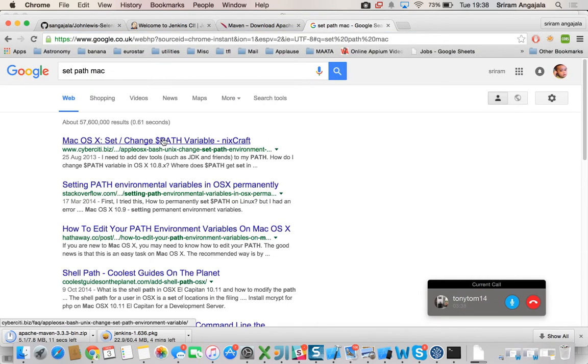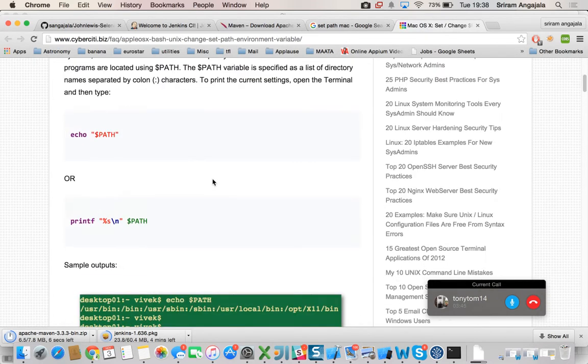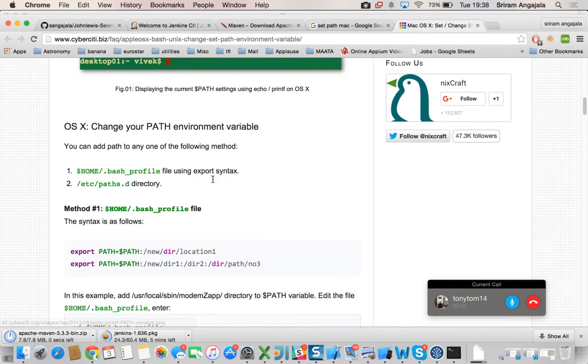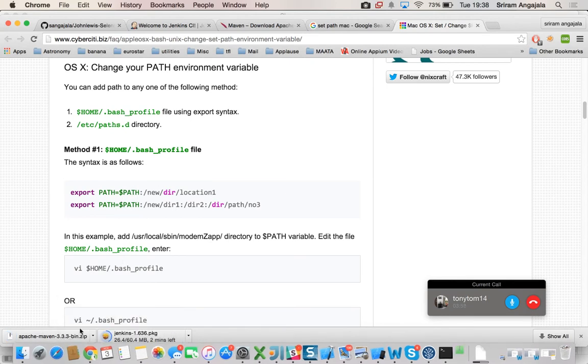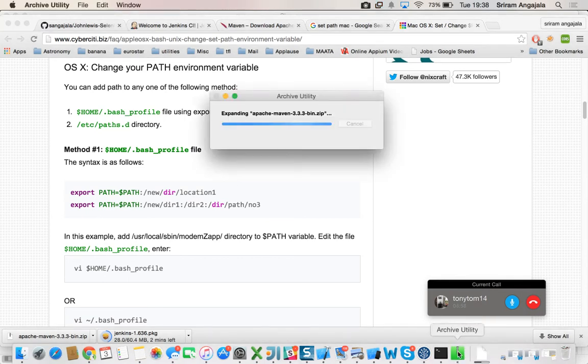There is one command that we need to use. So this is what we need to do: path is equal to, plus, and so on. I'm downloading this archive. It is a bin file ideally.